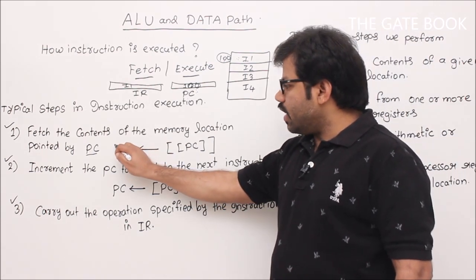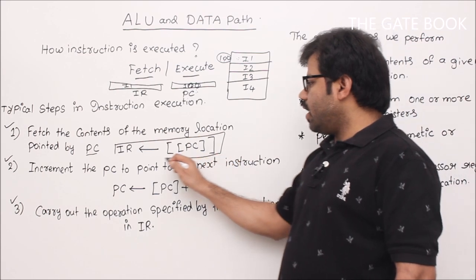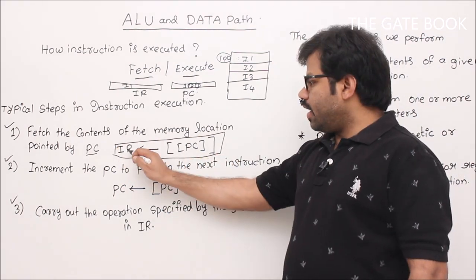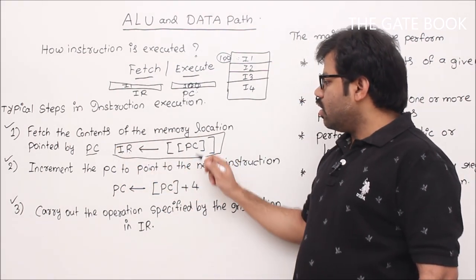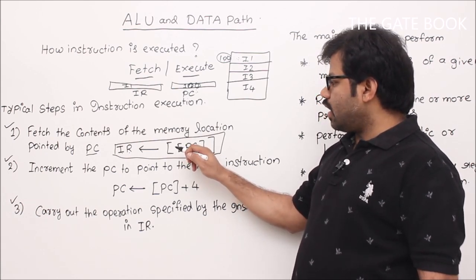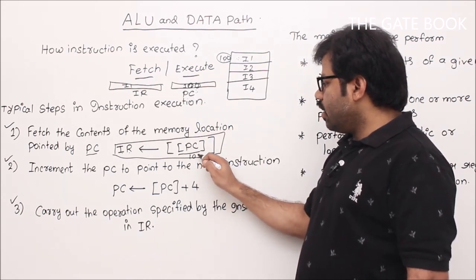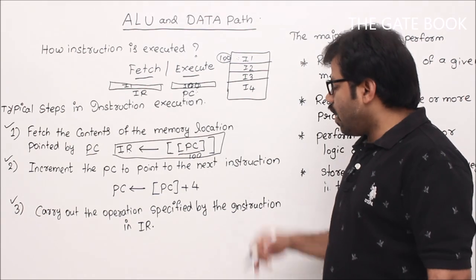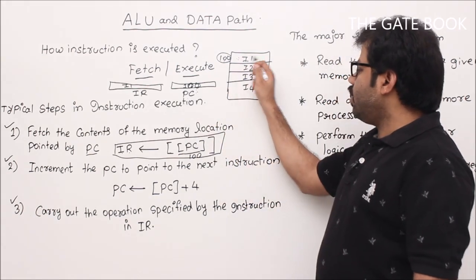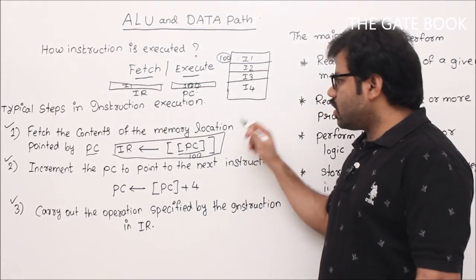Now using register transfer logic, in high level, symbolically I can show it like this. The content of IR should become what? We have to take the content of program counter. The content of program counter is 100, correct? Then the content of 100, that means the value at 100. What is the value at 100? I1. So I1 should be fetched into the instruction register. So that is the first step.